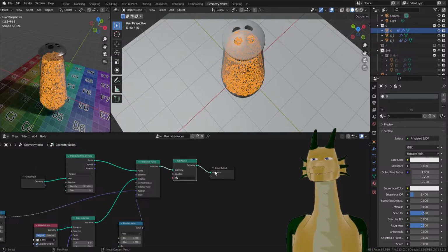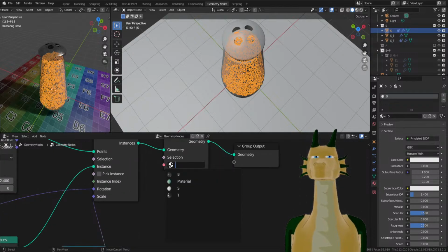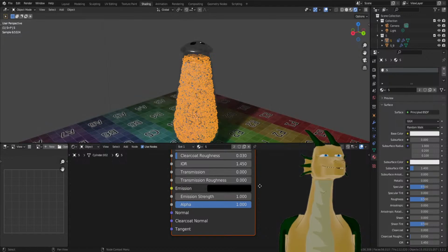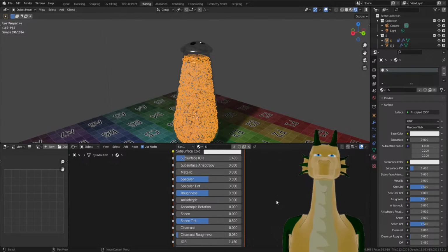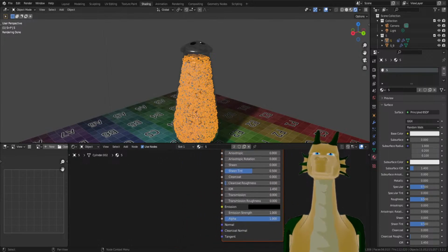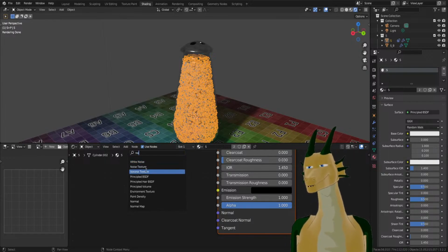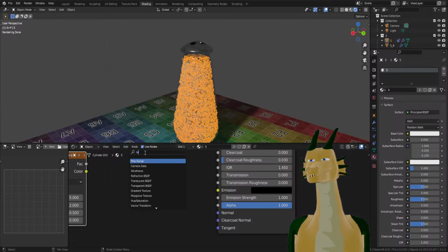But we're getting a few frame drops. Okay, hopefully it should get a bit better once we're in the shading tab. Hopefully. Oh, I am so scared to crash from all these different little particles and stuff. Okay, we're going to use a lot of noise and ramps for this.